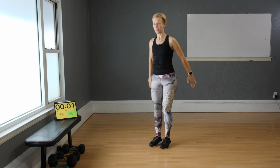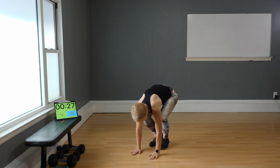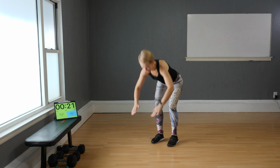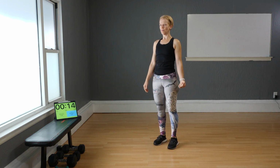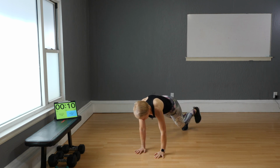And here we go, stand still. Come down, hands to the floor, knees bent, step out into a plank, come back up to standing, and lift. Do it carefully and correctly. Don't want to do it too fast, especially from low to high. You could be a little dizzy, so we don't want that to happen, so go slow.